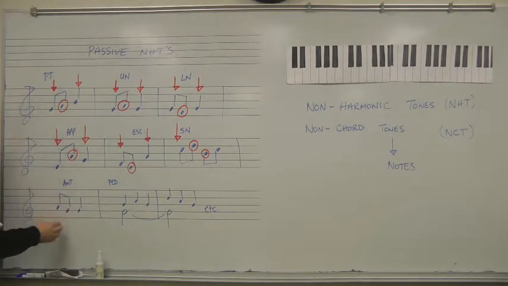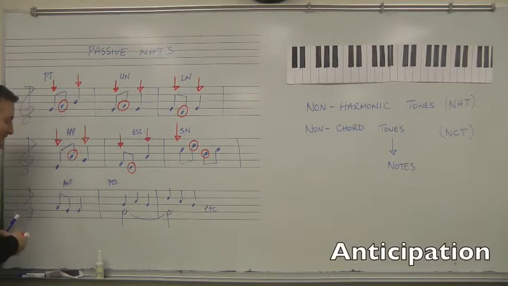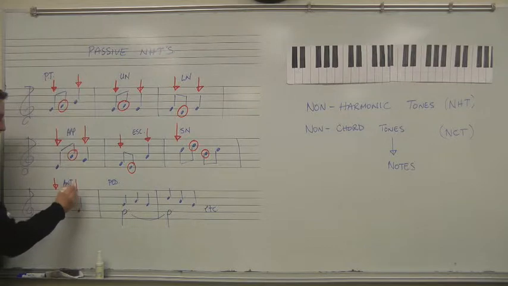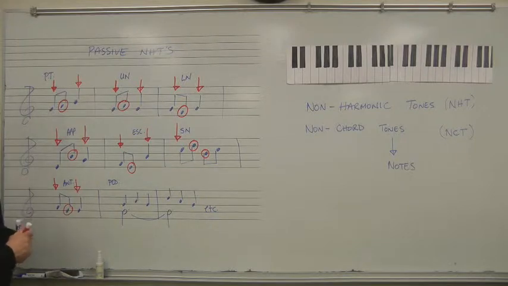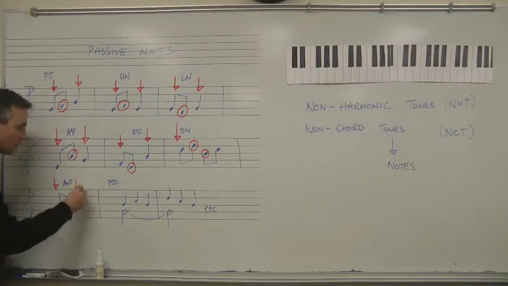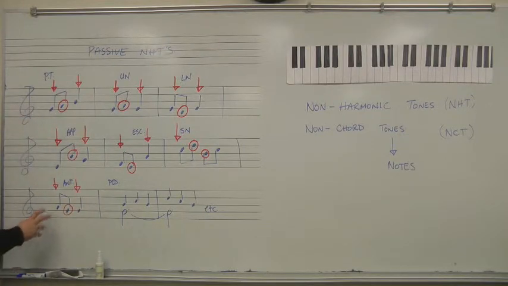Okay. This one down here is called an anticipation. This is where you have a harmony here and another harmony here, and the second harmony is anticipated. This is quite common at the end of pieces in the Baroque era, although it happens throughout the common practice era, but where you have a little emphasis on anticipating the final chord. And we'll look at some examples of that in class.